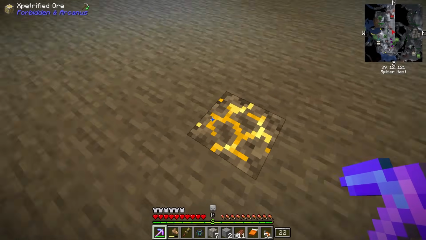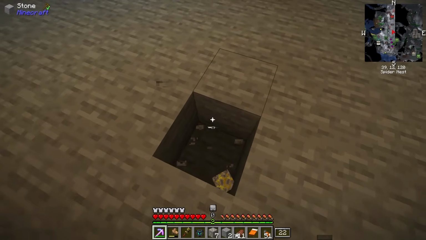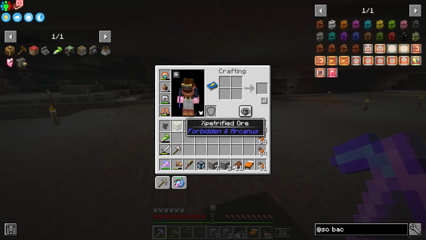Oh, and on top of that, we're going to be getting these X-purified ores, which are going to help me be able to mine even faster as we continue on. However, I'm going to have to break these by hand later on.